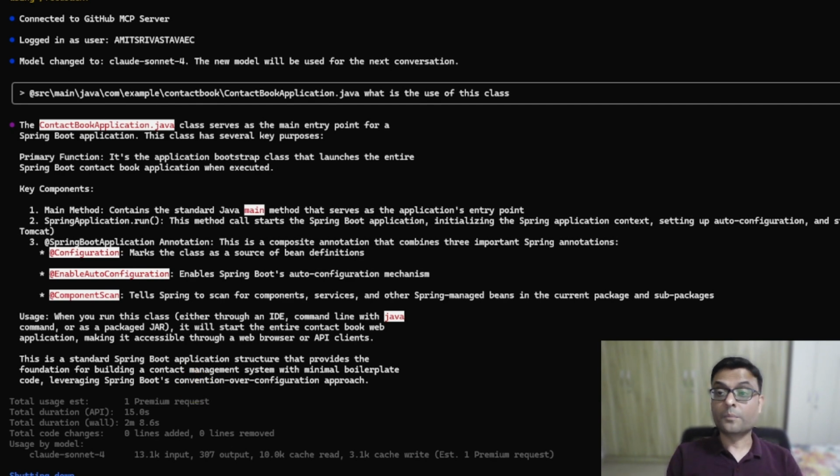Now why will a developer like it? Copilot CLI saves time, boosts productivity, and makes your terminal far less intimidating. It is perfect for developers who juggle multiple tools or for someone who hates memorizing flags. So there you have it. GitHub Copilot brings AI straight into your command line. Try it out and see how much faster you can code, explore, and experiment.